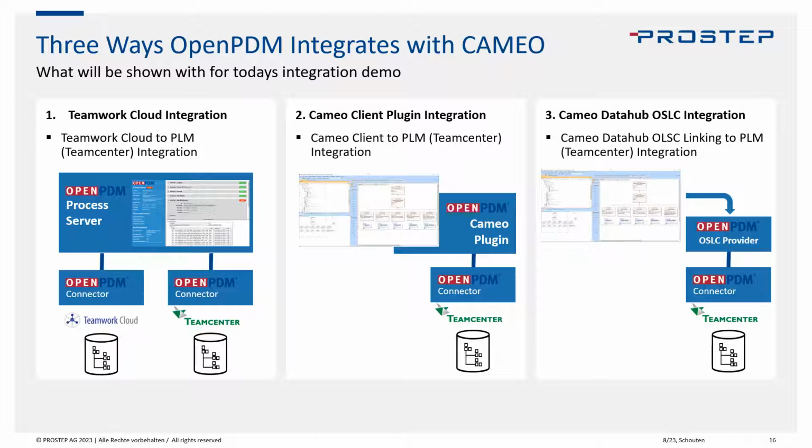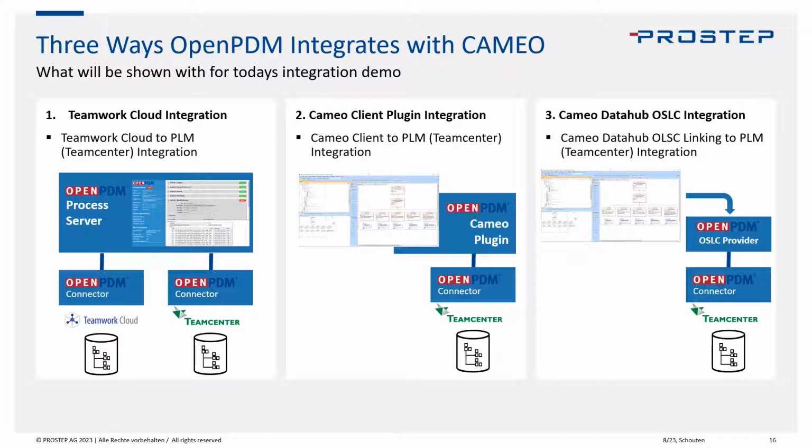And the second one, the Cameo client plugin, this works very well for replicating data. So for taking data out or putting data into the different systems that OpenPDM connectors can provide. So in this case, I think we're pulling a bill of materials from Teamcenter and importing it into Cameo Systems Modeler. But with that, also, maybe it's a little bit of a heavier weight integration and providing maybe a more formalized mapping and approach versus something that might be a little bit lighter weight, like the third one, the Cameo datahub OSLC integration that just has a traceable OSLC link.